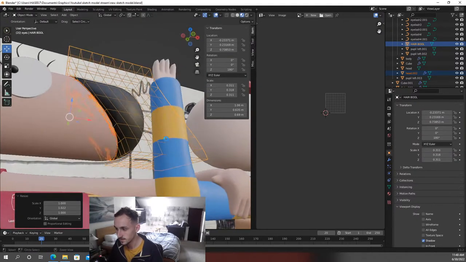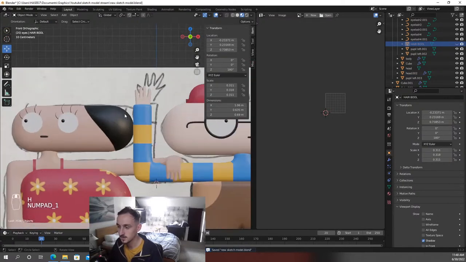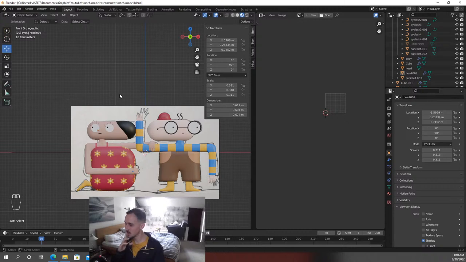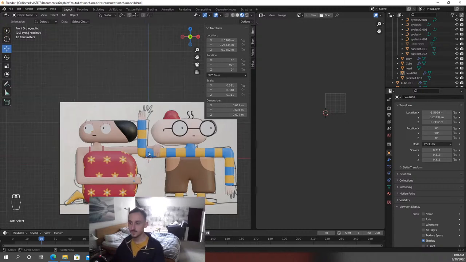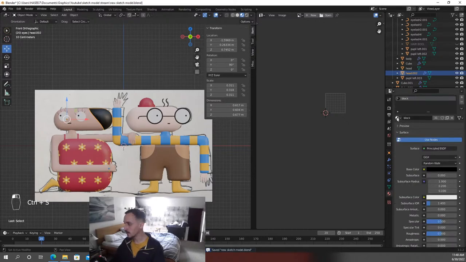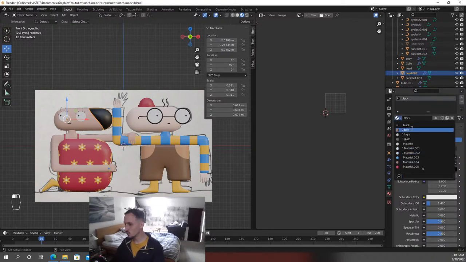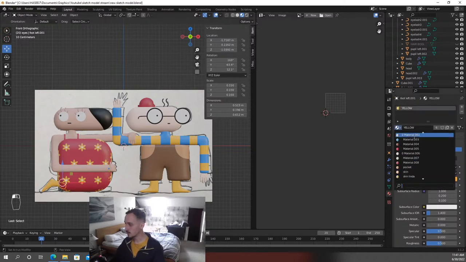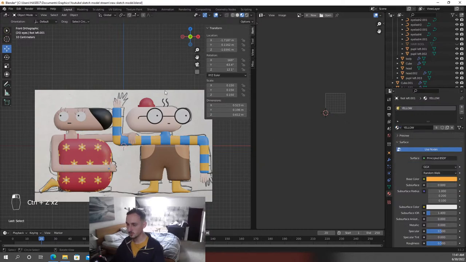Scale it in the Y a bit. All right, hide that. I think it looks okay. It's not perfect. Yeah, I like it. I think it will grow on me. I think it's better than what it was anyway. Could even play with her having different color hair. Maybe yellow? Yellow, blonde. Maybe brown. I like black. Let's try black shoes as well, maybe. Too much black now.